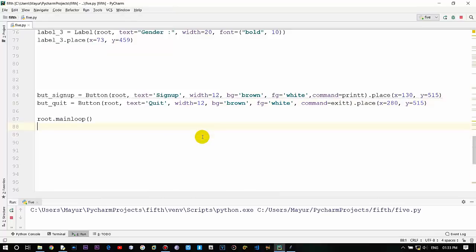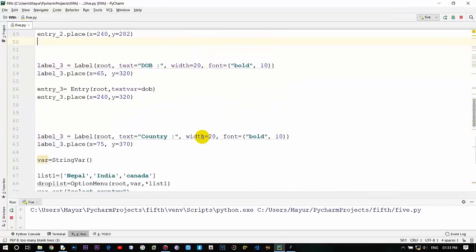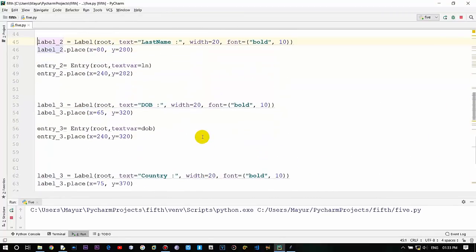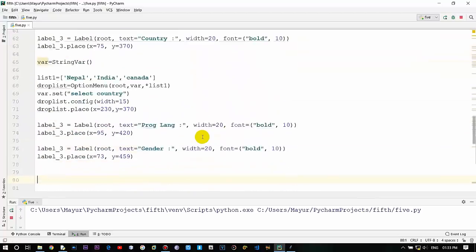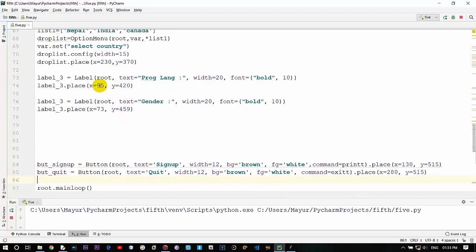For the programming language, it was 95, right? We'll change it, how about 85 maybe. Let's check 87, and let's rerun this.